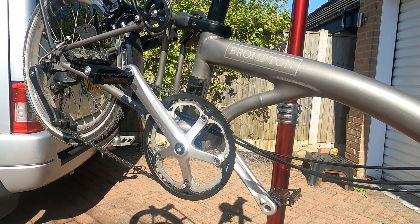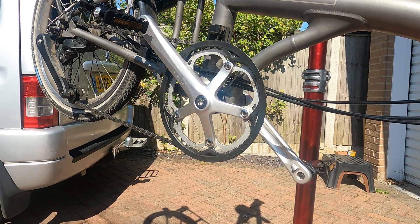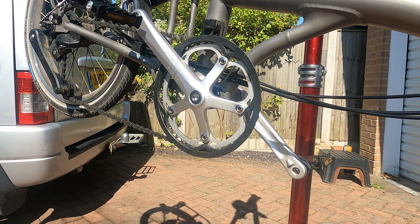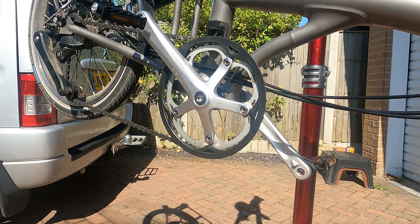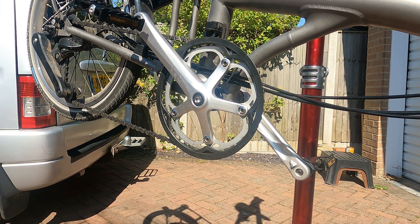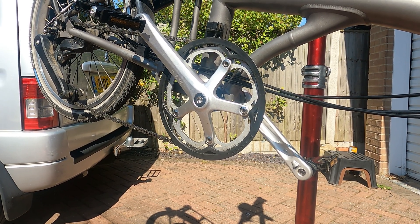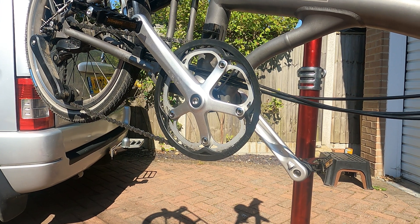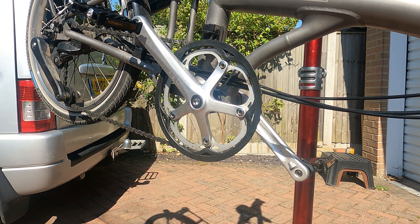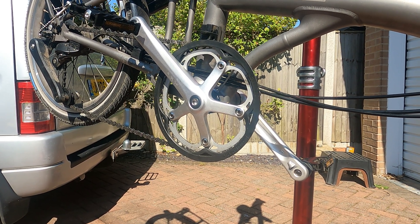My nemesis hill is just around the corner from where I live. There are two lamp posts and I count the pedal strokes between them. 23 strokes is okay, I can cope with 22, but when it gets to 21 it's getting steep. It's okay on an unloaded bike, but when you've got camping gear you feel it. So 23 is my cutoff point. This hill comes up in 26 strokes - that makes this my lowest-geared bike. I don't do gear inches or mathematics; I just have to pedal up that hill.